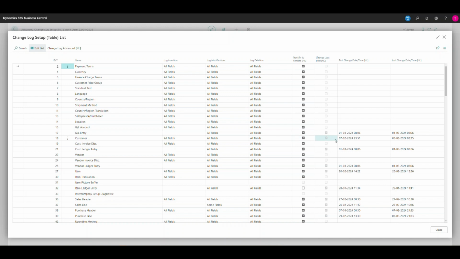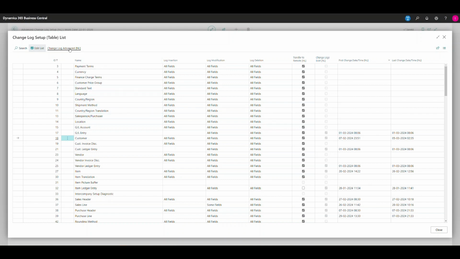It also shows you if there exist any changelogs, which is very nice. So it's easy for you to have a look here. Unfortunately, you cannot filter on that, but at least you can see if there are changelogs. You also have the date from the last changelog and the date from the first and the last. And again, here you cannot filter. That's how Microsoft did it on this type of fields, unfortunately.